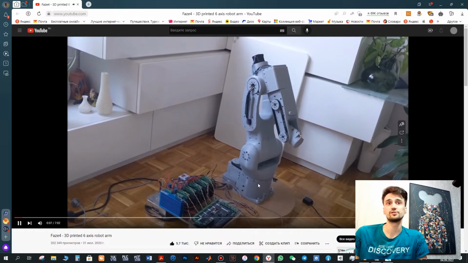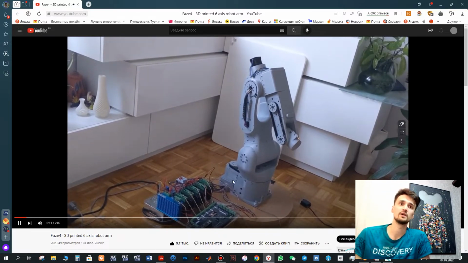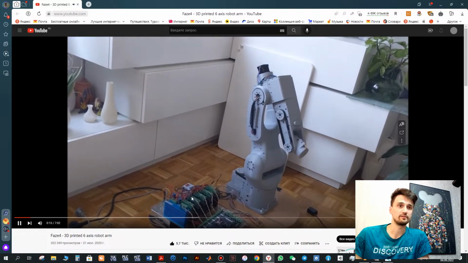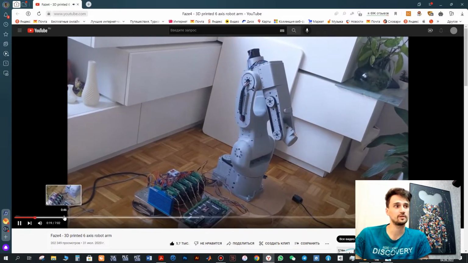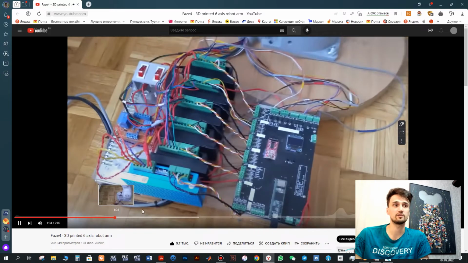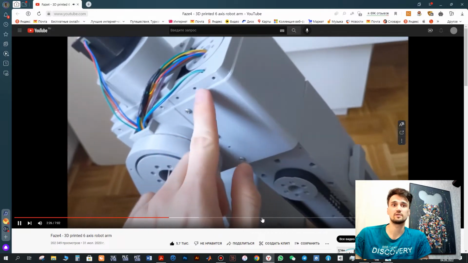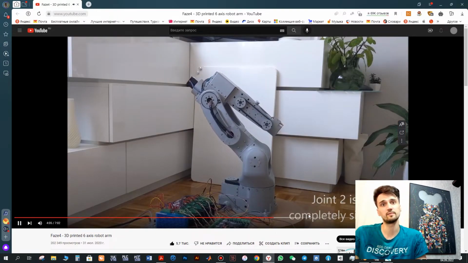In this video, it's shown the 6-axis robotic arm. It is also called Faze4, which is open source, so you can find all parts and building instructions in its description. And in this video, I briefly explain it. The main goal was to make a clean robotic arm, with electronic components and 3D printed components. All joints used a shaft.